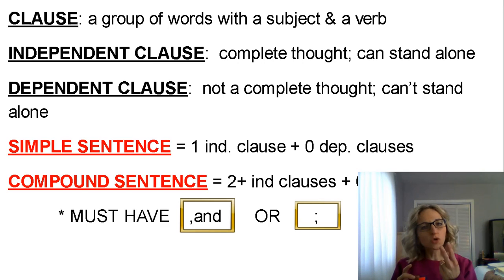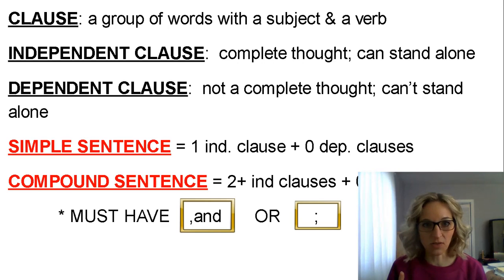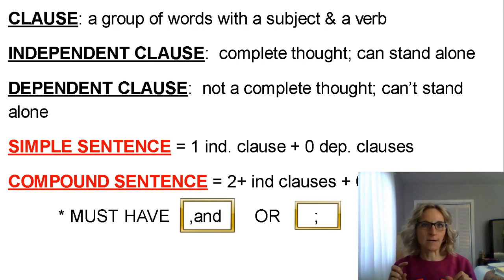We're going to look at two types of sentences today, the simple sentence and the compound sentence, okay? A simple sentence is simply one independent clause. That's it. There are no dependent clauses, okay? So you won't have any relative pronouns introducing a noun clause, or you won't have any subordinating conjunctions introducing an adverb clause. You won't have that in a simple sentence.